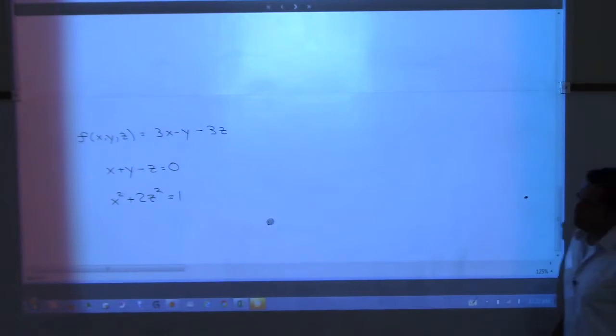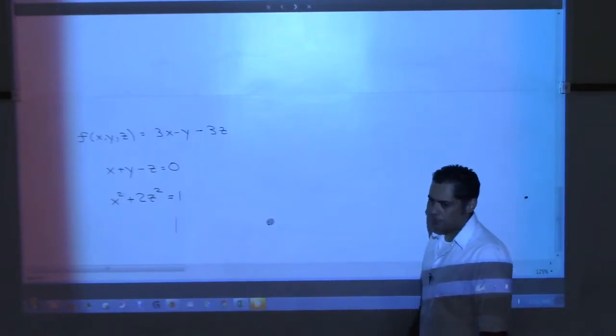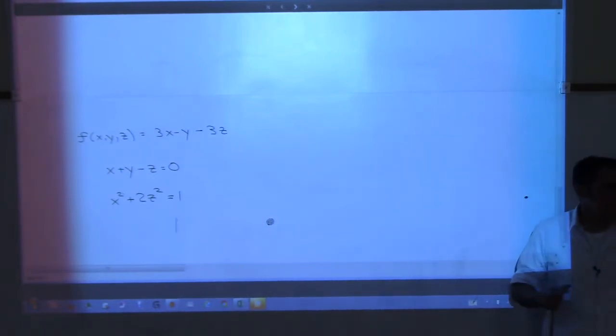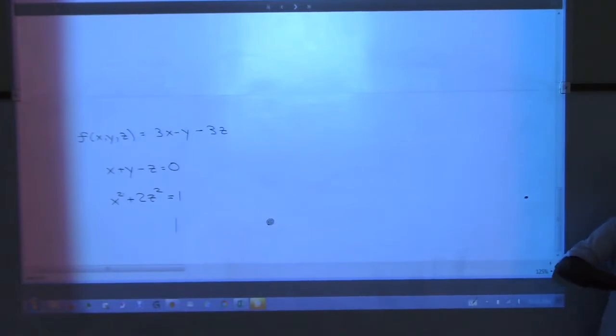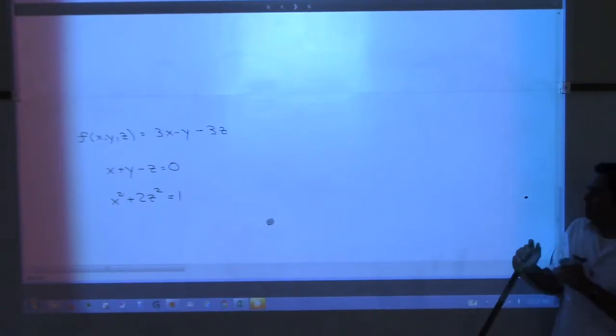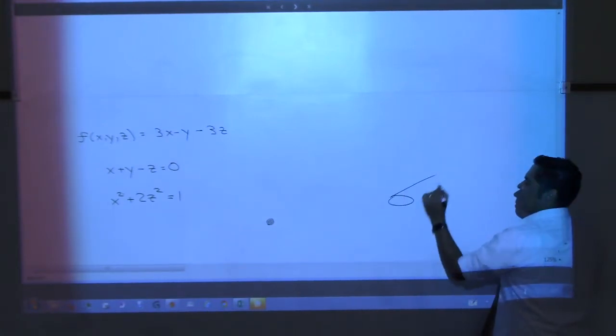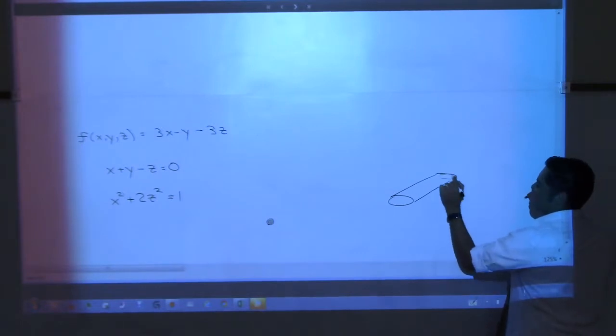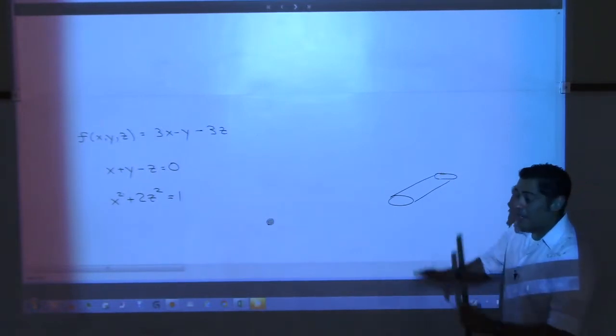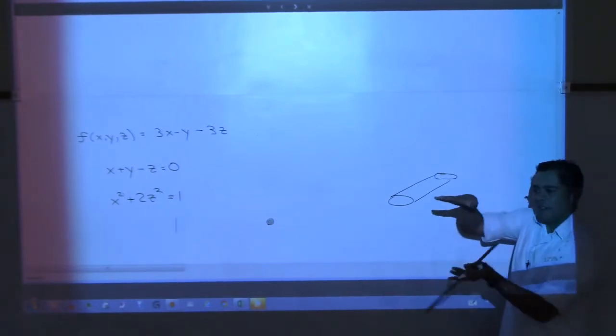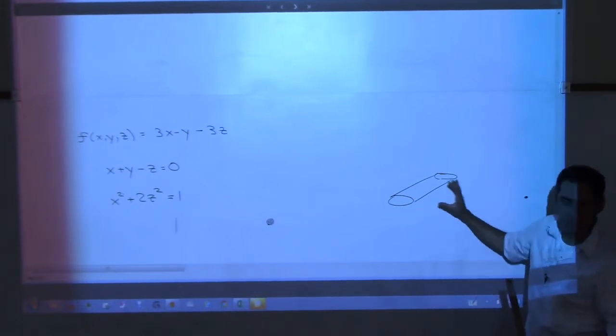Yeah, it would be a cylinder, right? It's like cylindrical. I heard ellipse. It's kind of like an ellipse, but it's free in one direction. What direction does it go out on? The y-axis. So it's kind of like an ellipse that's been stretched out. It's like a cylinder, a circle, right? But it's kind of smashed a little bit in one direction.